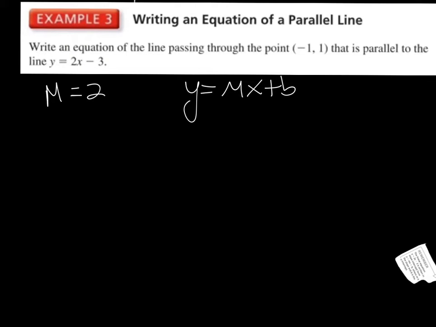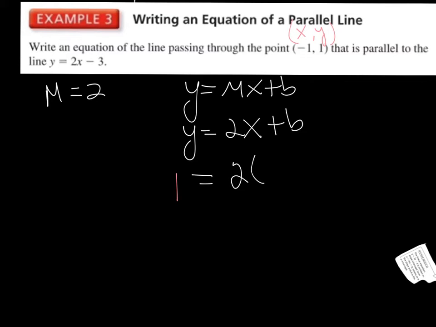So that means that the slope of my line that I'm trying to write an equation for will also be 2. So let's go ahead and plug the 2 back into this equation over here. So it's going to be y equals 2x plus b. Now we still have some other information. If you look up here, I have an x value and I have a y value. So I can take that information too and plug it back in to my equation that I had previously.